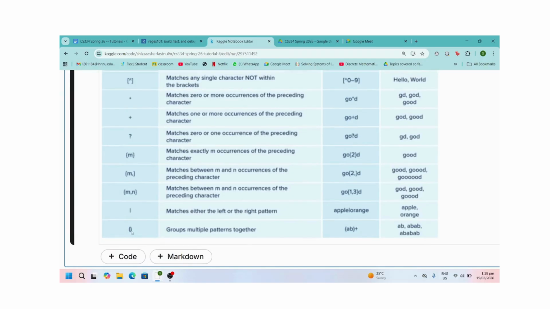You have simple round brackets which just group multiple patterns together. So अगर मैं in brackets के अंदर A, B और आगे plus लिखूं, तो you know what plus means. It means one or more occurrences of what is given preceding this character. इसके preceding A B है bracket में, तो अब सिर्फ B के साथ plus नहीं है, A B के साथ plus है.